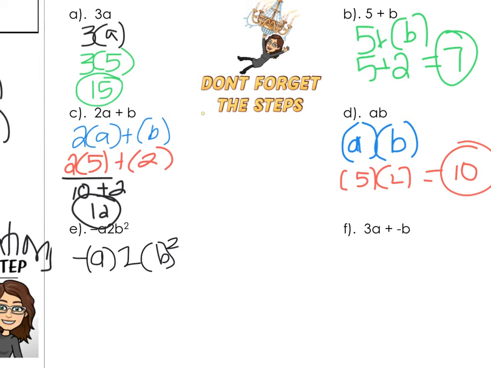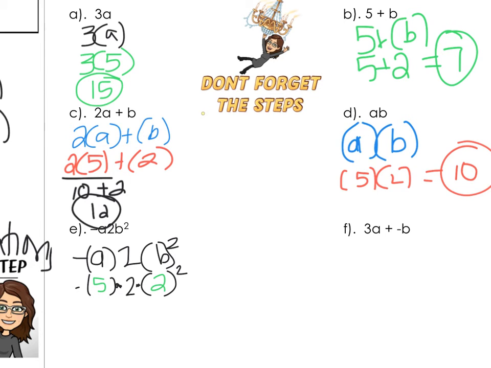Now I'm going to substitute my A and B. A is 5 and B is 2. I'm going to put those right underneath. Then I'm going to fill in everything else. Notice I'm adding in some operations. I'm just reminding myself that these numbers need to be multiplied. Now in order of operations, we do parentheses or grouping symbols first. These grouping symbols have the simplest number inside of it. I can't simplify 2 or 5 anymore.